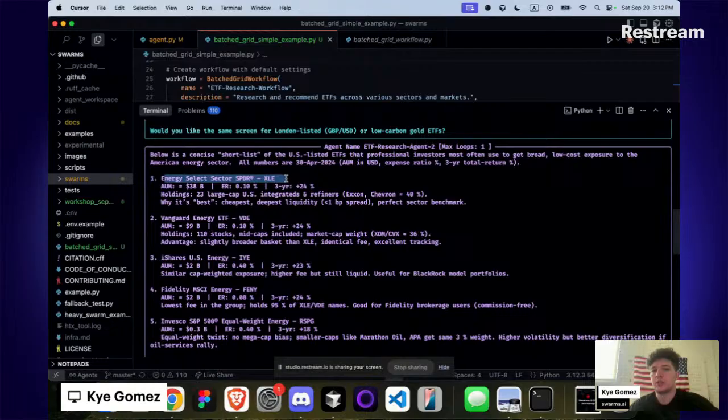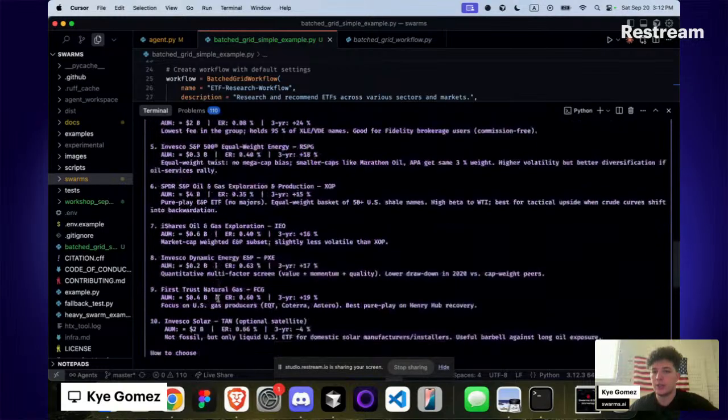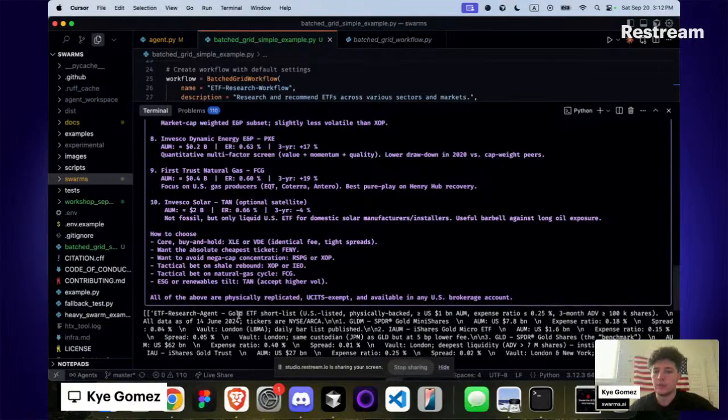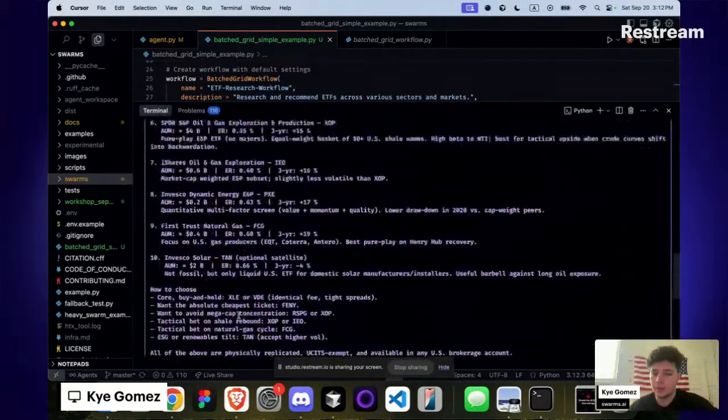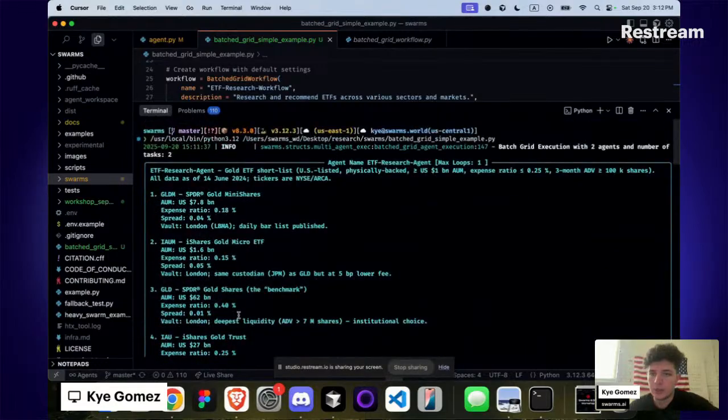Energy sector, SPDR, XLE, Vanguard Energy ETF, iShares US Energy, Fidelity, and etc. So yeah, that's kind of an example of the batch grid workflow. So you could keep scaling this.